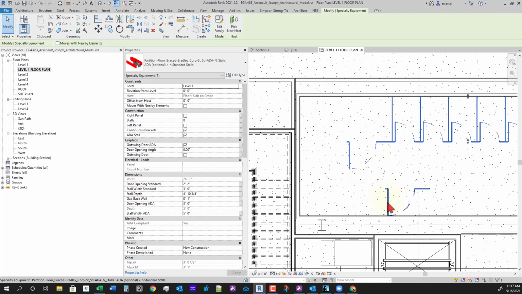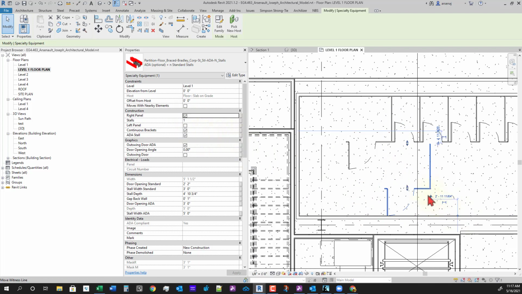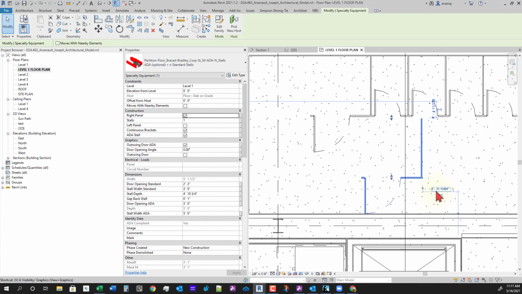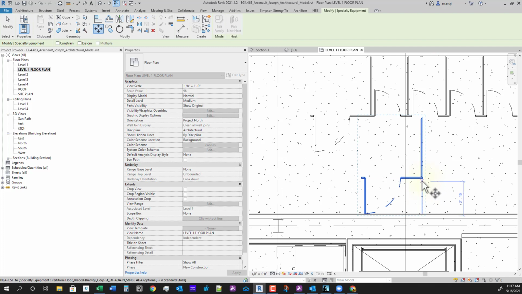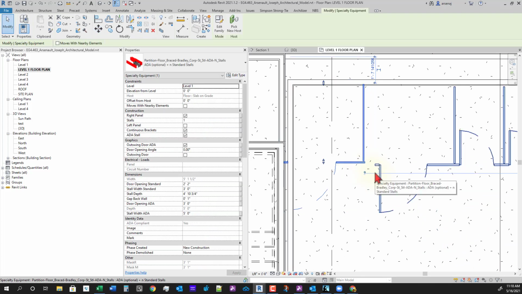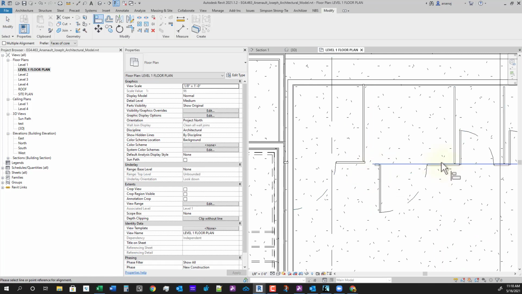And let's see, turn on the right panel of this one. So I copied one down and I just put 1 stall. Yeah, that works. And I'm going to move this in here so that we can have 2 handicap stalls here.